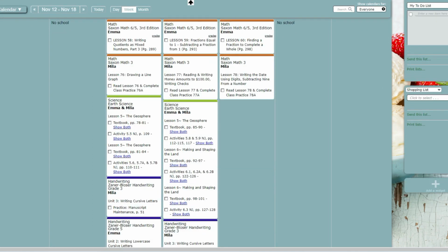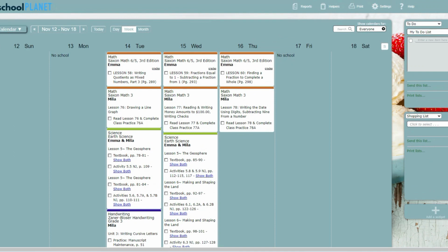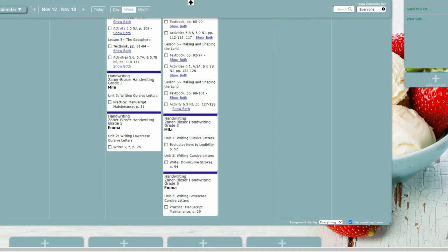So now what I'm going to do is I need to add in our reading unit study from Moving Beyond the Page. There are lesson plans you can buy for Moving Beyond the Page, but you have to buy the entire year of curriculum, which is like, I don't know, 15 different units. And we don't use Moving Beyond the Page like that. We do standalone units. And so for this, I will have to add it myself, which is fine.